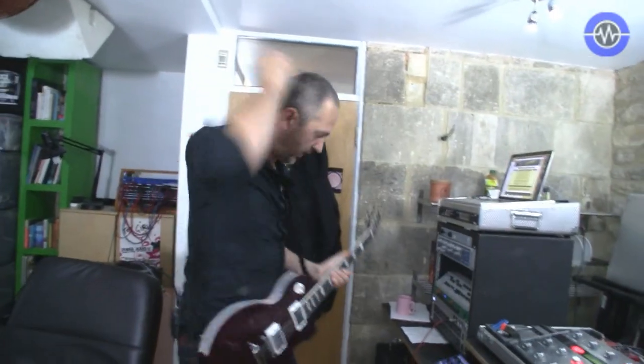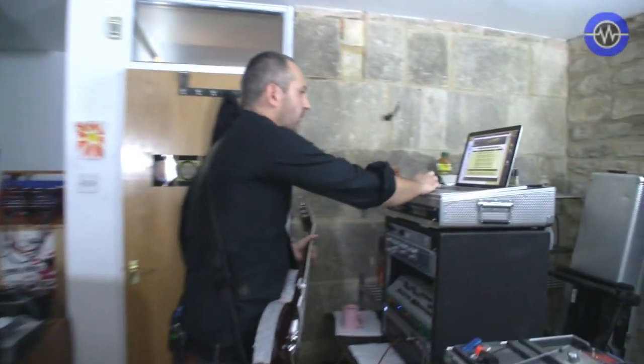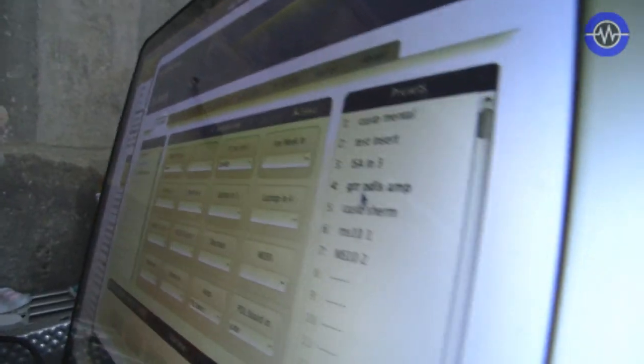But what I love about this is that I can incorporate my guitar amp down here into proceedings as well, because that was always a snore, having to work out how to go out of Pro Tools into a guitar amp, into your speaker simulator and back in. It was never as quick as you'd want it to be, but with this, it's all in place. So I can call up a preset called guitar pedals amp.